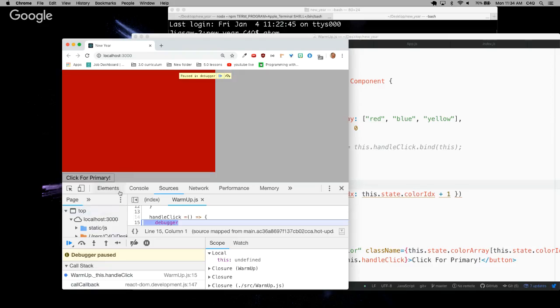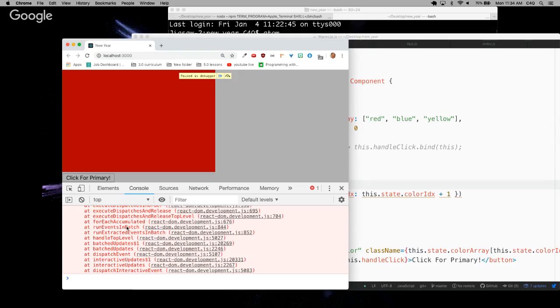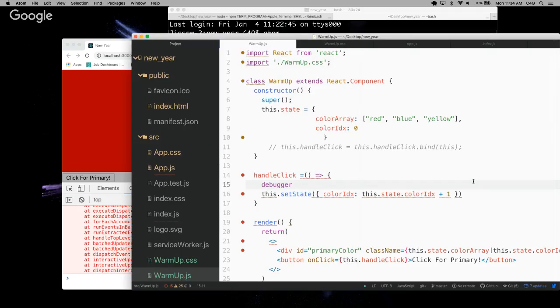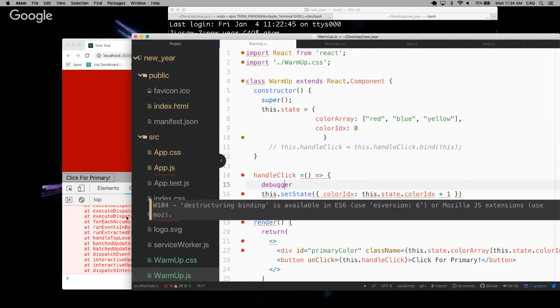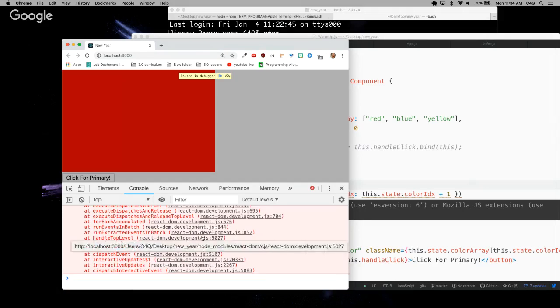So now if I wanted to go look at this.state, and go, oh, but I'm using it. What's going on? What does it give you? Oh, well, state is undefined. So this gives us cannot read property state of undefined, because this is undefined.